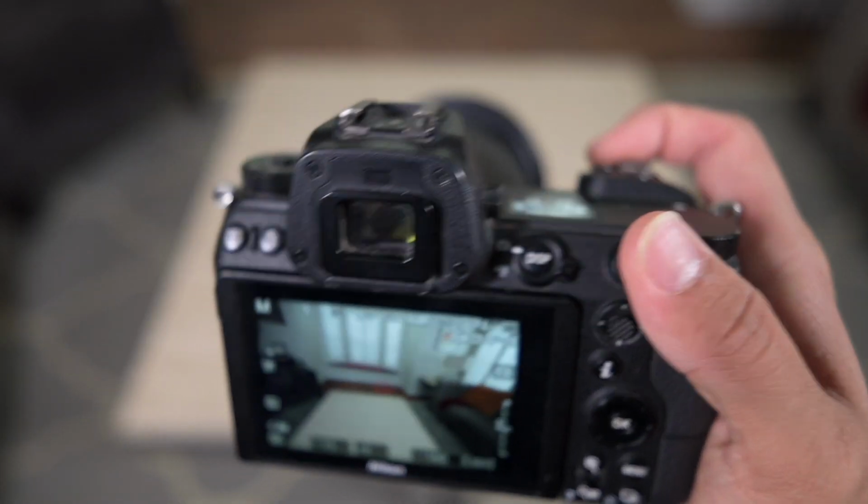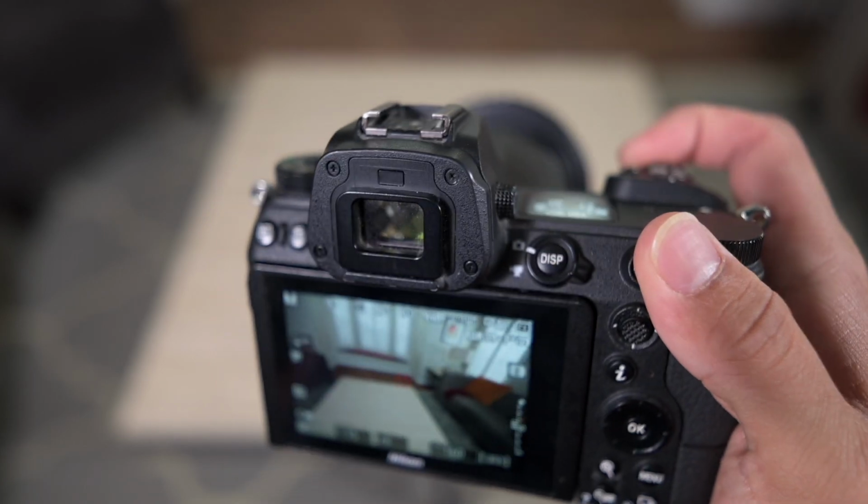As someone that grew up using DSLRs pretty much exclusively, I never used a mirrorless camera fully until I had a Z6, and so I like being able to see what my actual subject matter looked like, even if my image should have been overexposed per se in the camera. It was nice because I could still see exactly what I was shooting and not have to be like, oh, my image is really overexposed, I can't see what I'm looking at.